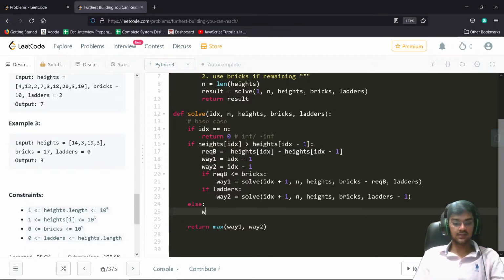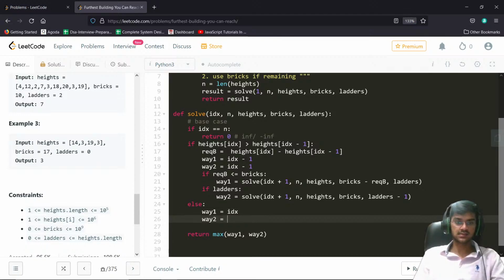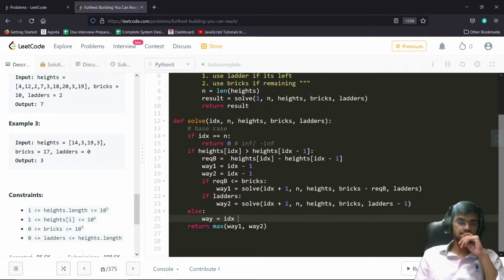I can just simply go to the next index. Then in that case my way 1 and way 2 is simply idx minus 1, or it's idx itself. So there's only one way. Better, I'll return idx. No, it's not the way.